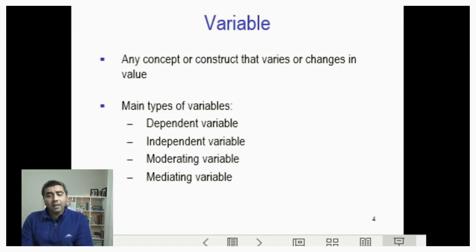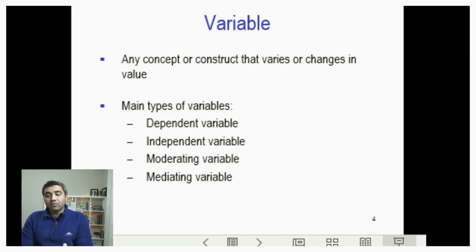Now, if we take absenteeism, for instance, today 3 members in the sales department may be absent. Tomorrow, 6 members may not show up for work. And the day after, there may be no one absent. So the value, theoretically, ranges from 0 to all being absent on the absenteeism variable.